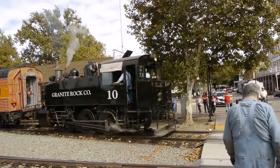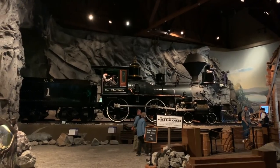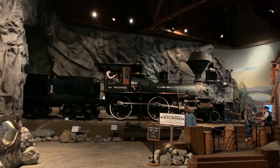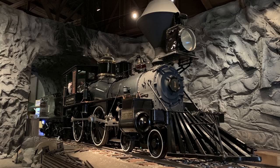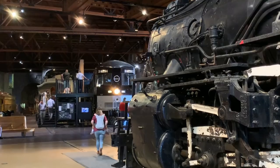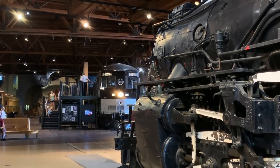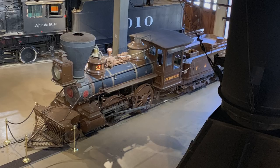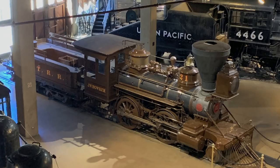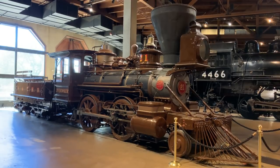We're back at the California State Railroad Museum, still at the narrow gauge convention. We've already shown you the Central Pacific locomotives here, which are so special, and we saw the future expansion of the museum. But ever since I was a kid, one of my favorite railroads was the Virginia and Truckee — a classic Old West railroad that ran between Virginia City, Carson City, and the Truckee River in Reno.